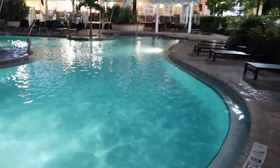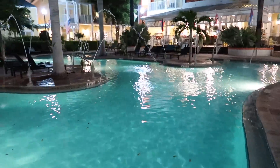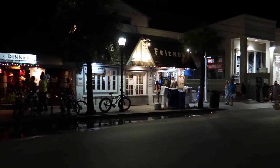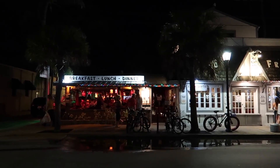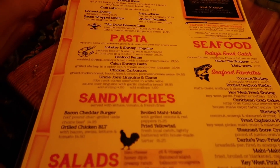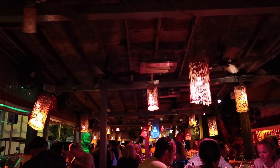After a long day of driving, we want some dinner. We looked up a bunch of reviews and made a list. Two Friends Patio has pretty good reviews so we're going to try to go there for dinner. There's a nice pool area at the hotel. Our Uber just dropped us off here at Two Friends Patio Restaurant — looks pretty lively and fun. Live music inside, gorgeous patio. Got seated right away. Casual, fun atmosphere — definitely Keys type of food.